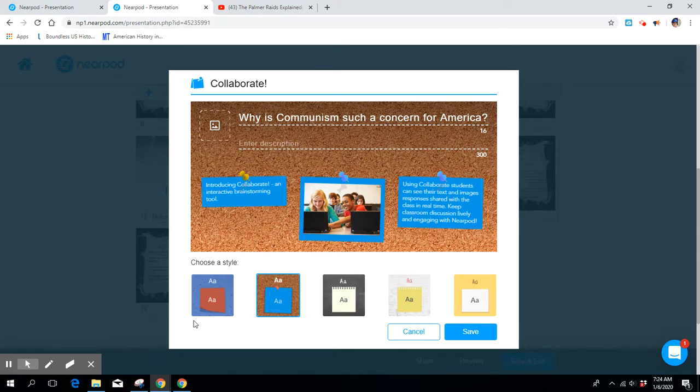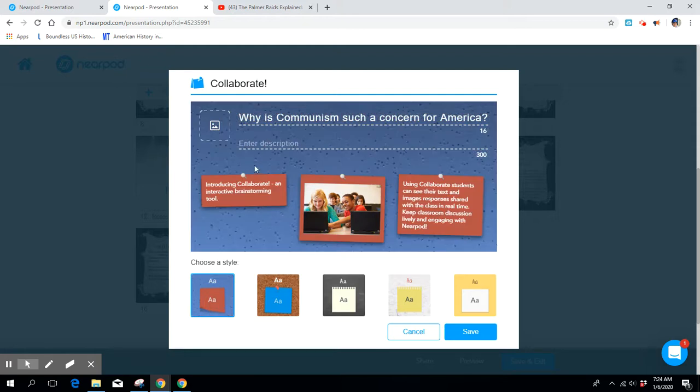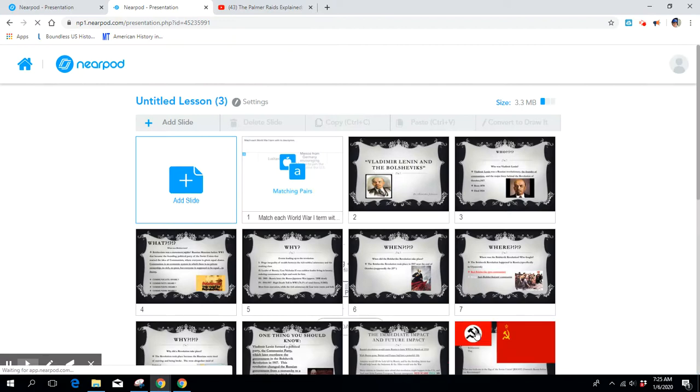And so you can change your formats down here, how it will appear. And basically when you do this in the presentation, it will show up as little pins on a board. And you can approve these ahead of time before you allow it to pop up on the screen. The students can like each other's suggestions, commentary. It's kind of neat. You can delete ones that are inappropriate, and they can try again. So it's pretty cool. So let's add that. That's a way to increase engagement.